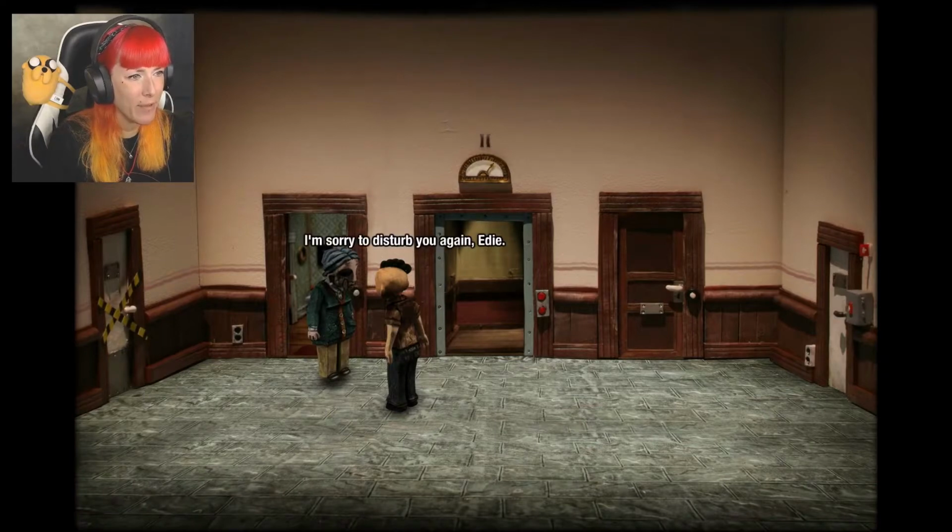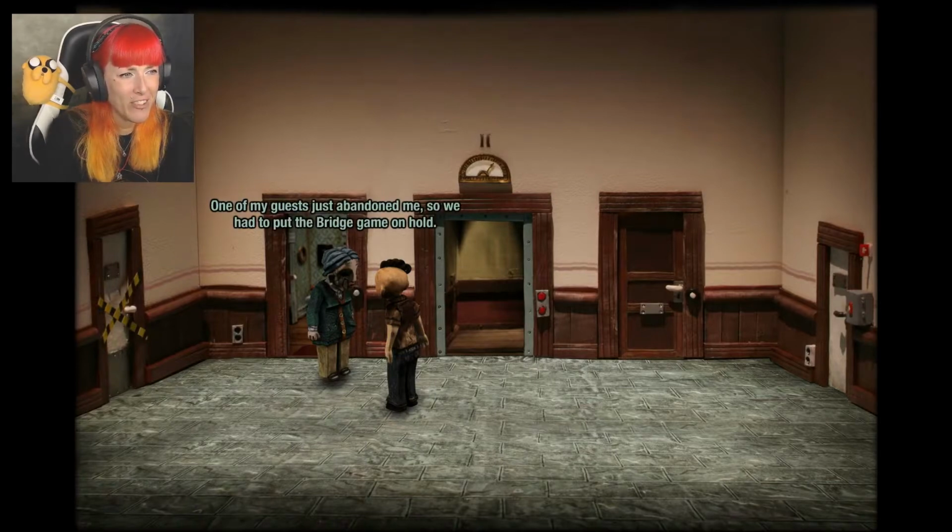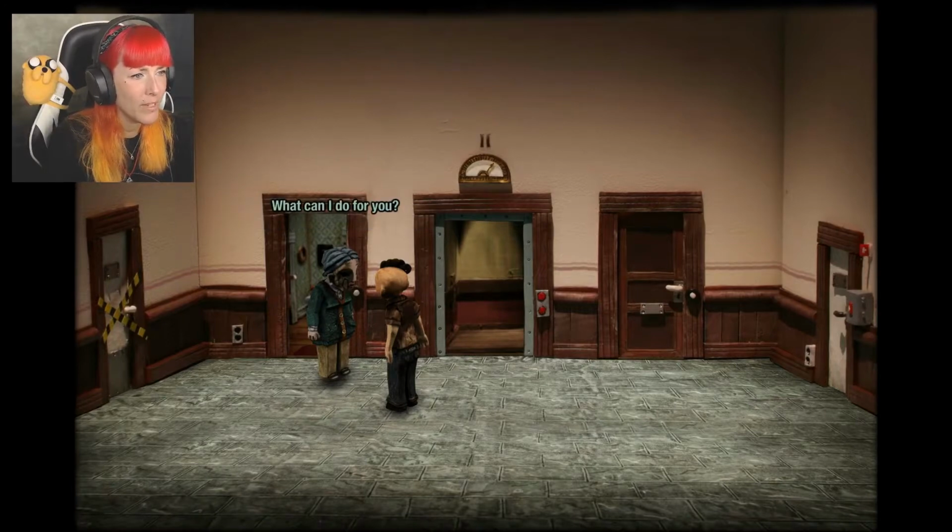Why, hello, Mr. Nev. I'm sorry to disturb you again, Edie. Oh, don't worry, young man. One of my guests just abandoned me, so we had to put the bridge game on hold. What can I do for you? There's something important we need to talk about. Oh? I can see that you're upset. Why don't you come in, dear? Let's discuss it over a cup of Lady Grey. That always suits the nerves.